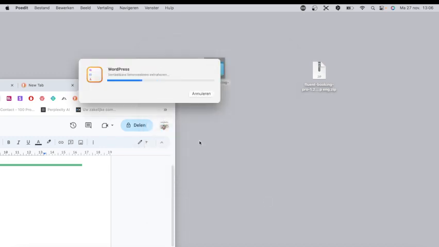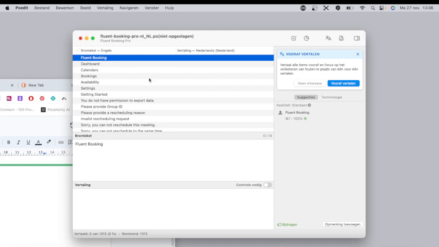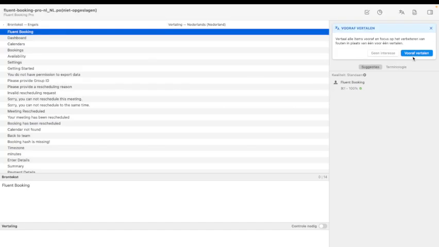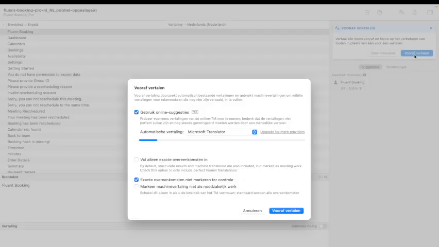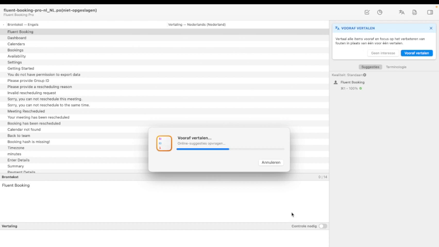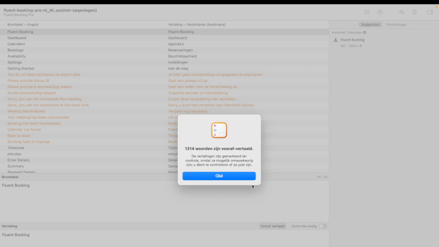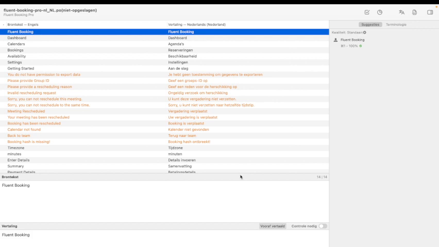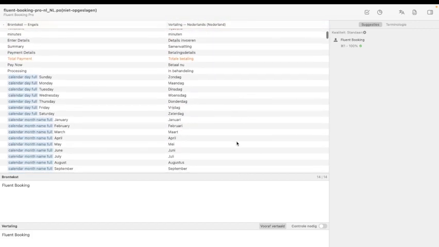But the other thing that you have to do is just go on, and then you see that it will open another window, and then you can choose to translate automatically, and then you can choose Microsoft Translator. It's the only option that is now available on my account. So this is the Pro. You have to use a Pro. It costs you $20, and then when it's done, let's see what happens. So we see here that it has been translated, and then we choose OK. And as you can see here, the whole thing has been translated.